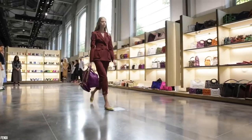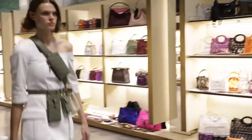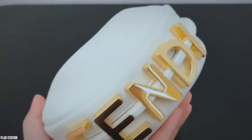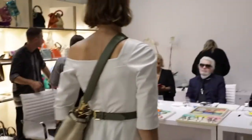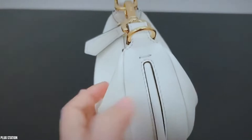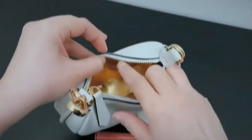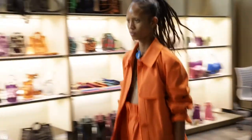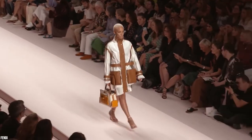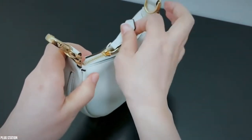Hold it as a top handle or remove the shoulder strap completely to swap for one of Fendi's interchangeable straps for hands-free practicality. The ultimate versatile style icon, the Fendi Graphy bag was designed with wearability in mind. It comes available in three different sizes including the super adorable Nano Fendi Graphy charm, measuring 16.5 cm in length and 14 cm in height. The Nano Fendi Graphy charm can be worn on the wrist or over the shoulder crossbody, as it comes with hooks for the shoulder strap.